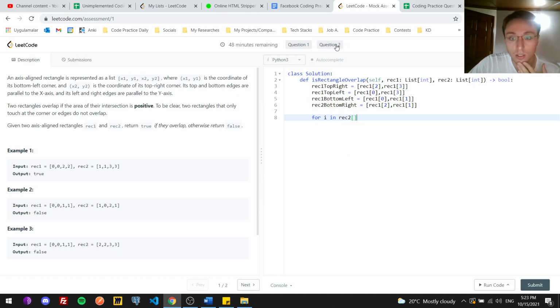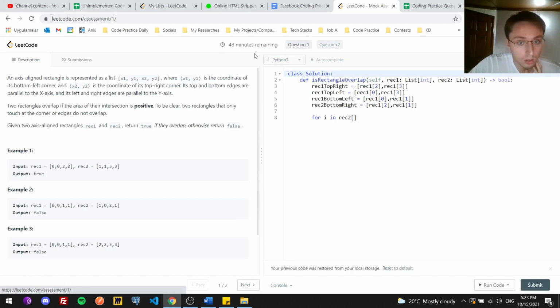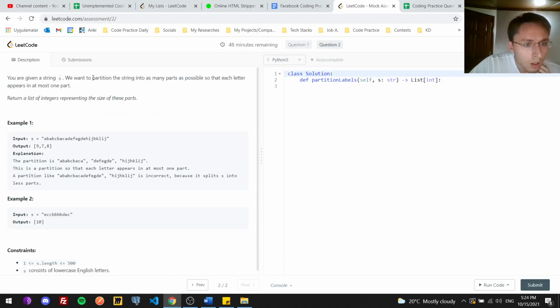Can I look at the second question? Okay, that's good. I'm just gonna continue with this one because, so that each letter appears in at most one part.